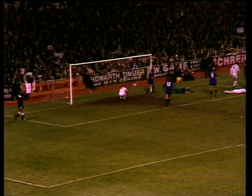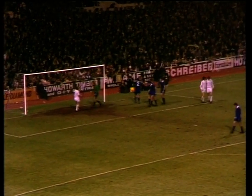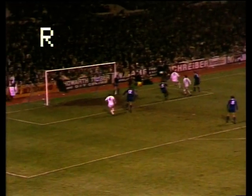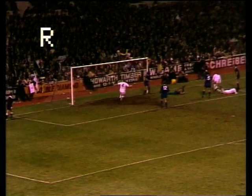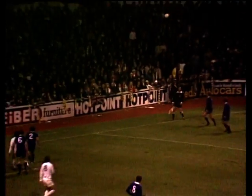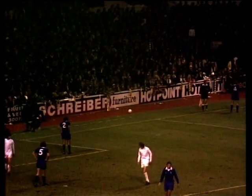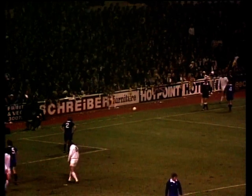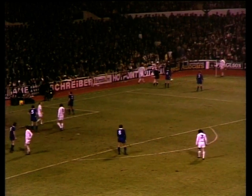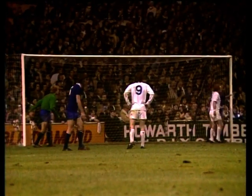Clark! Really, this young man, Brand, may have been beaten 4 times. No club could wish for better service from a goalkeeper. Clark's header, pinpoint, terrific save. It'll be taken again. Well, Andrew Brand may feel that he's been thrown into the lion's den this afternoon, but he really has pulled off some terrific saves in this half, and he may be called upon to save another any second now.